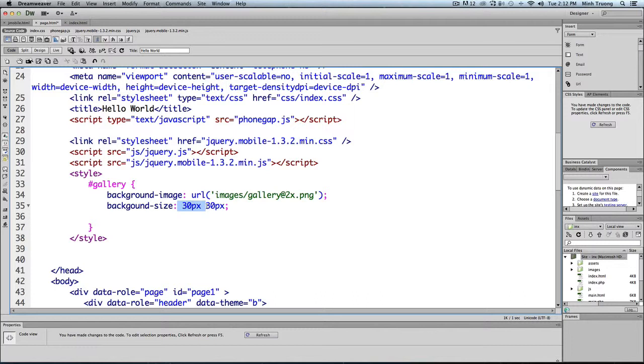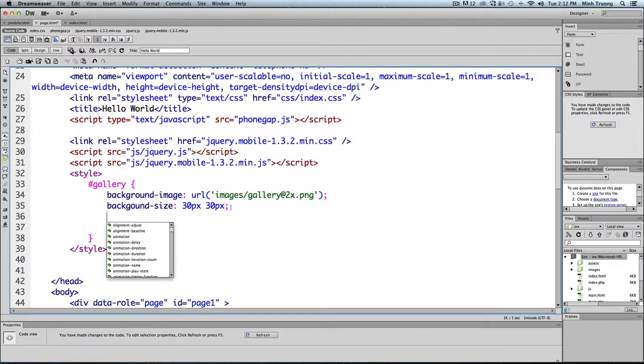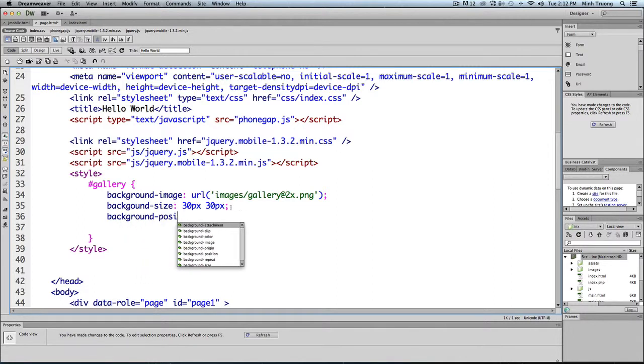So if this is 30 pixel by 30 pixel, the image should be 60 by 60 for Retina screen display. And we want to center this, so background position 50%, center.